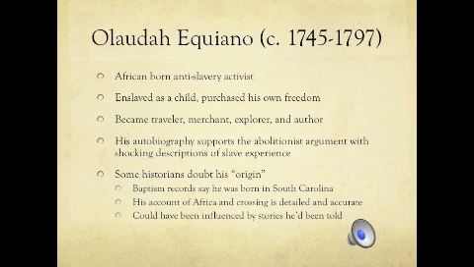CJ? When you're talking about how he describes the ship and stuff, it would make sense that a person captured in Africa would not be able to vividly describe a ship. Well, not the ship itself, but what the ship looks like. But what he was doing and stuff. Yeah. They don't know English or whatever they're speaking here. They don't speak the language. So how would you be able to interpret it? But he could still tell what it was like for him. You could still tell a story about what your personal experience is like, or you could tell a story about what somebody else's experience was like.